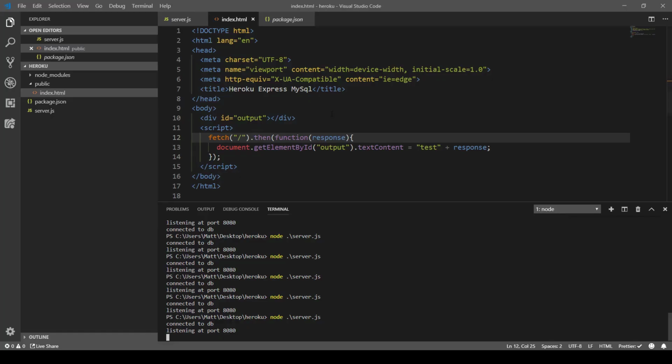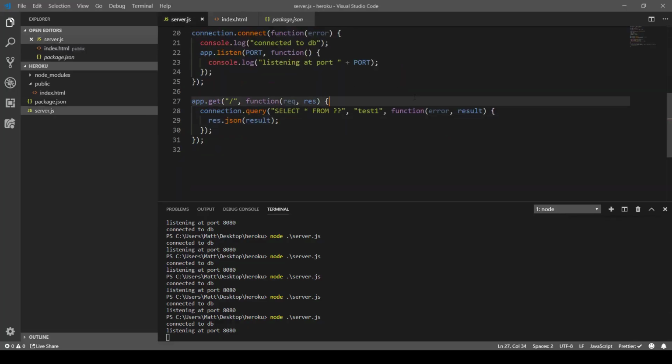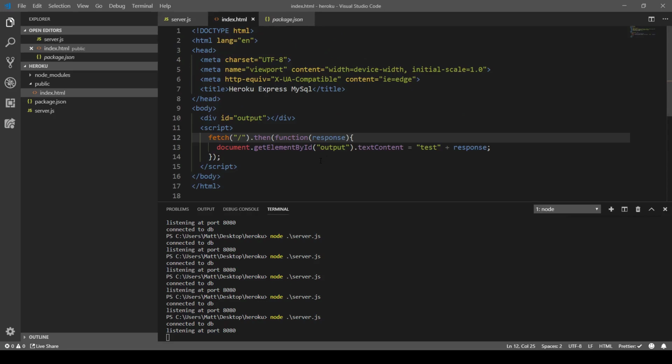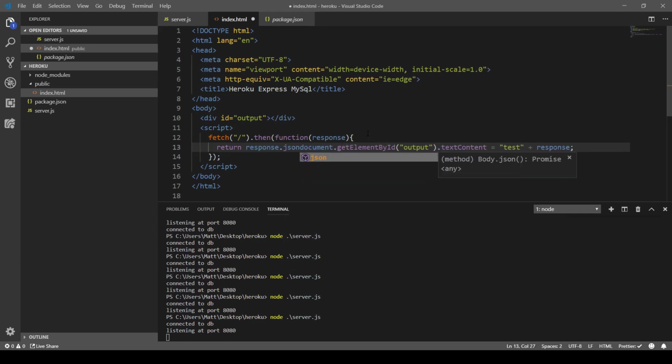Okay, so we want to take this response, and it's like an object, and we want to use, is it response.json, I think. Return. We might need to use response.text.